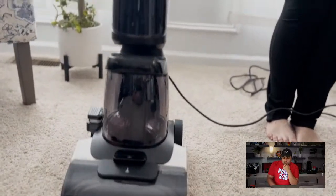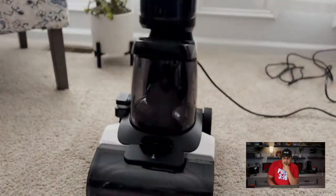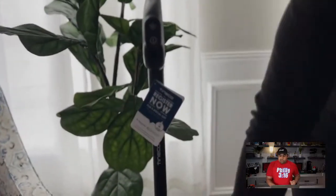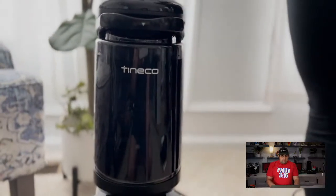Shut off, and like I said, everything is Wi-Fi enabled too, which is really cool. Okay, so now we've got our Tinko. We filled up our water and solution tank. Remember, only use Tinko solution. So there you go. That is the Tinko carpet cleaner. On sale today, 35% off, normally $399, on sale today for $258.99. As you saw in that video, pretty amazing stuff right there.